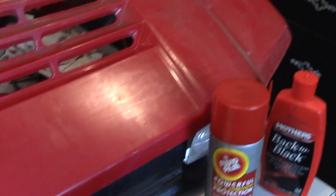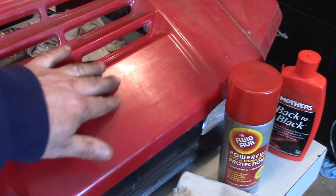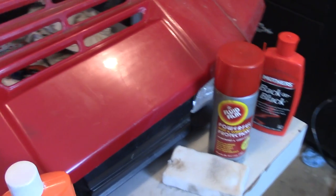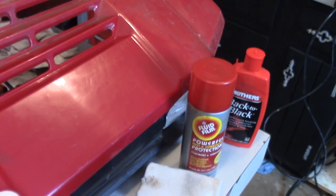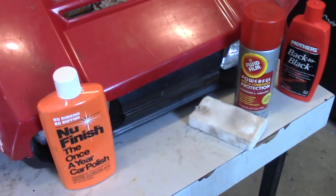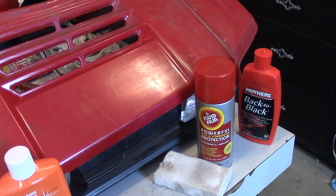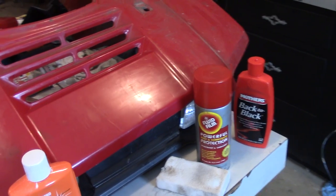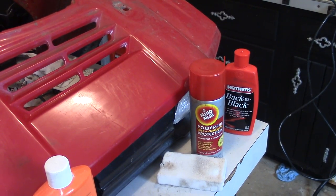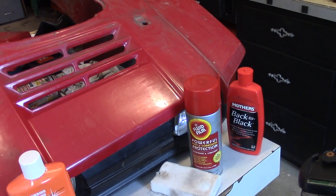Here it is, guys — I got it all done and it looks really good. I really like this stuff. It doesn't come off, and if you rub your fingers on it, it doesn't leave any finger streaks like some of these other products will. I'm going to give this a shot — it looks pretty good. I'm not sure how long it'll last, but we'll try it out. Worst comes to worst, you can always put one of these other products over top. I don't know how spray-on polyurethane would be, or just a regular oil-based urethane — it would probably give you a similar result. But I kind of like the rub-on just because you can work around the bars and racks and bolts and things like that on your ATV.